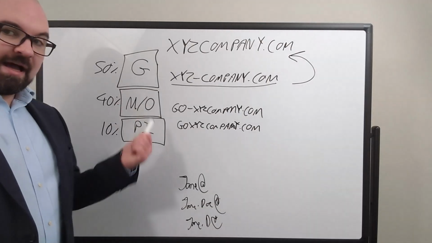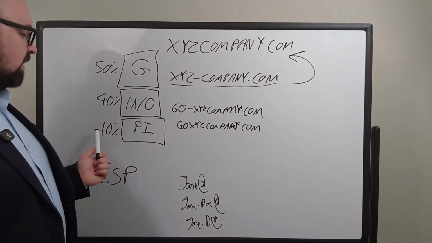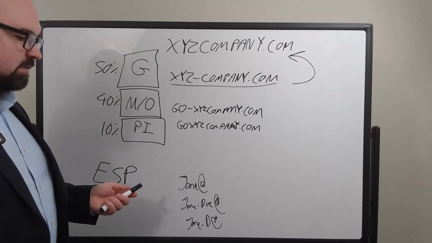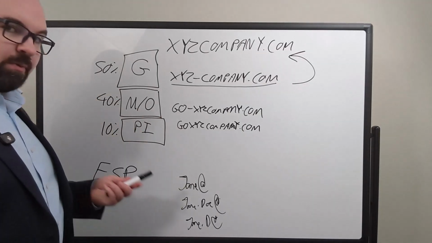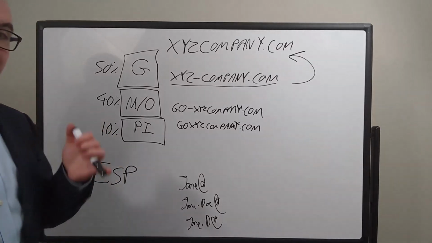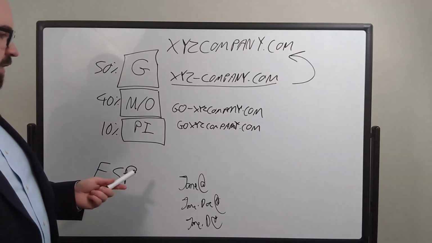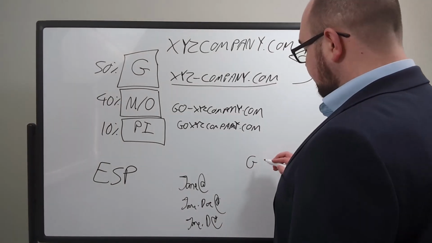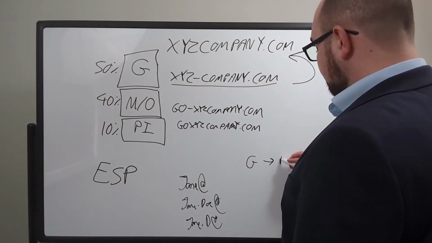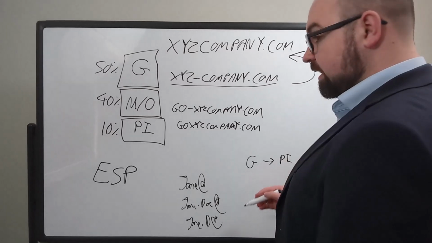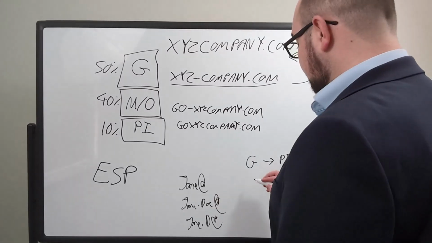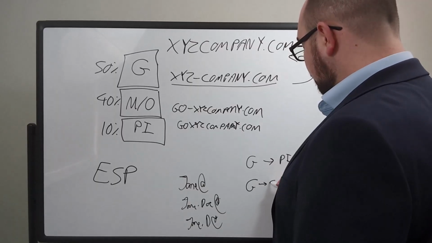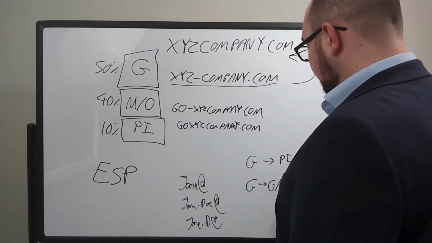Now, you don't have to have it only like this, okay? If you don't want to set up any private infrastructure, or you don't want to set up any Google, let's say, you can also put in individual ESP rules within Instantly. These are settings within the campaign specifically, where you can say that if it is our Google accounts, they're okay to also send to private infrastructure, okay? You can also say, if you want, which I wouldn't recommend, that our Google accounts can not only send to Google, but they can also send to Microsoft, okay?